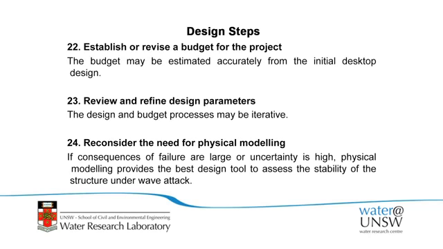At this step, reconsider the need for physical modelling. If the consequences of failure are large or the uncertainty is high, project-specific physical modelling is still the recommended method, not just for geotextile structures. All the standard coastal engineering textbooks have design curves for rock structures, but they all recommend that's just the desktop method, and if the consequences of failure are high, physical modelling is a recommended method by all the major world authorities in coastal engineering.